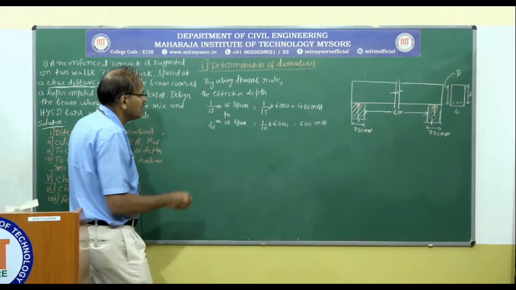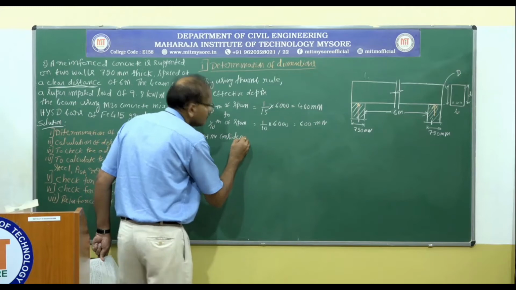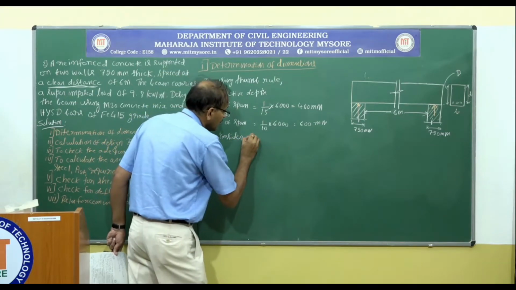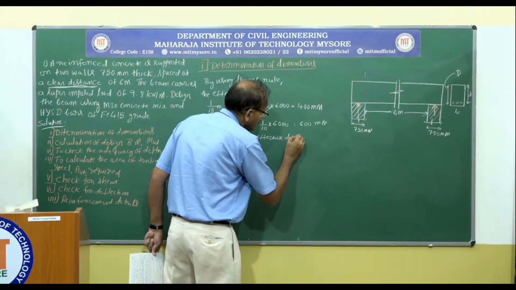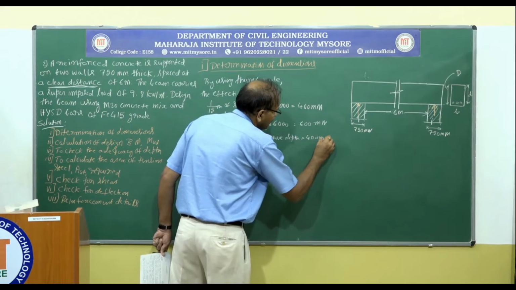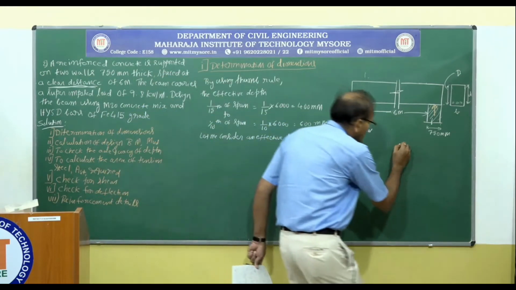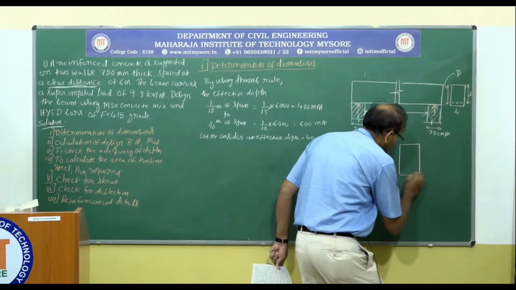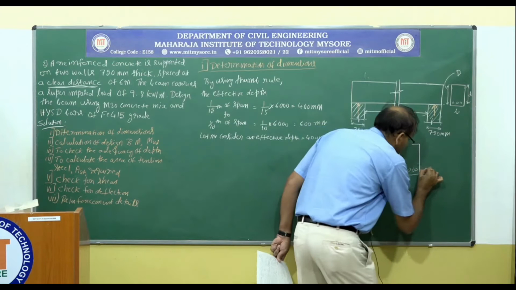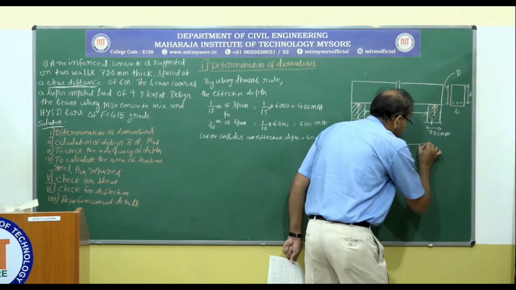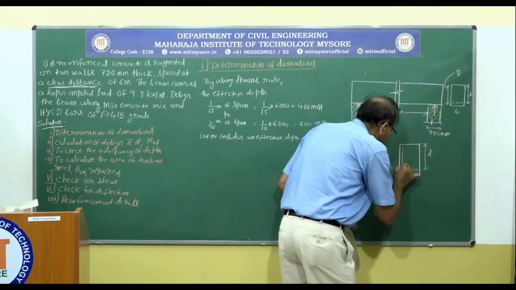So what I do is, let me consider an effective depth equal to 400 millimeter. So effective depth of the section is measured to the centroid of the tension steel from the compression zone, that is d. And of course, we are going to provide stirrups.